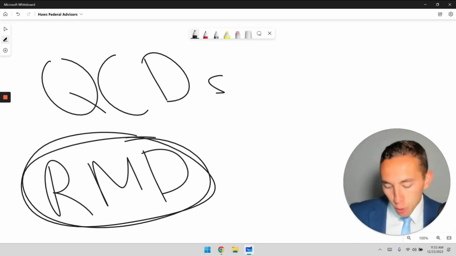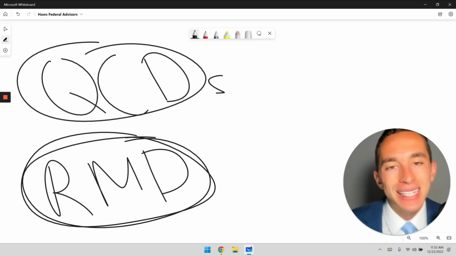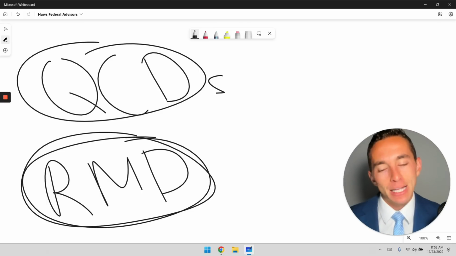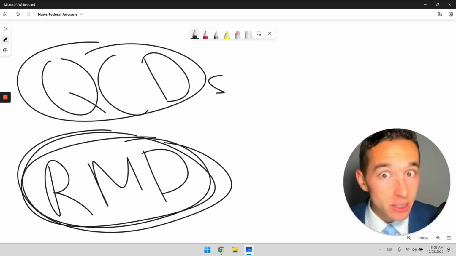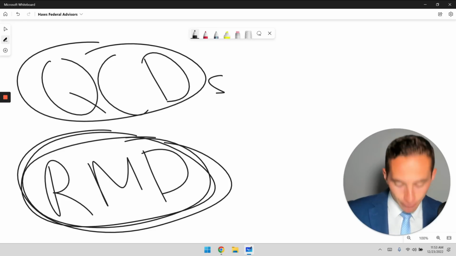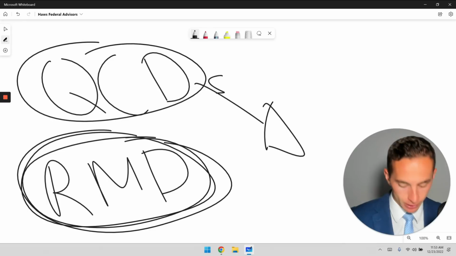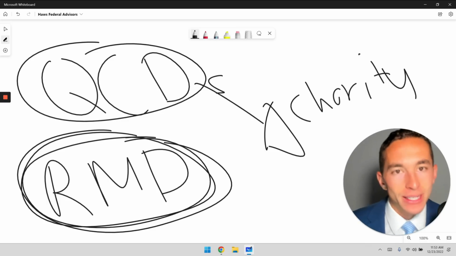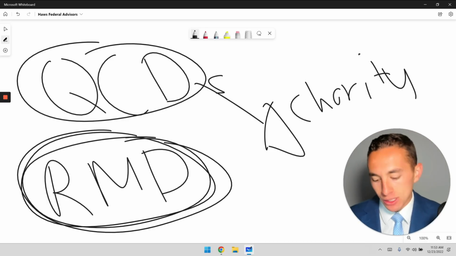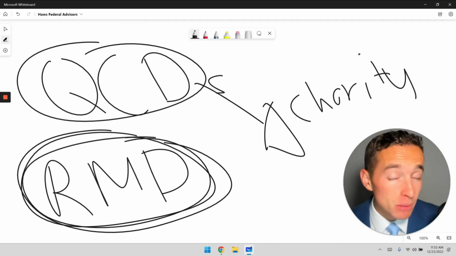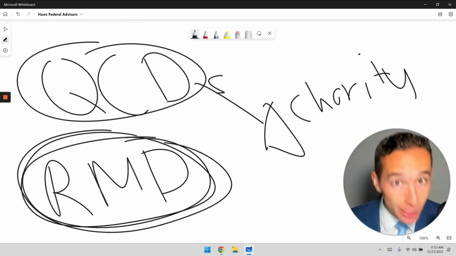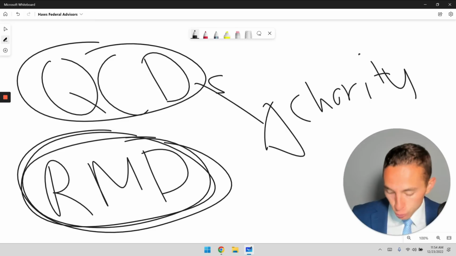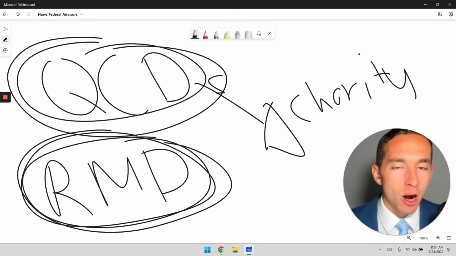So keep that in mind. Now, what is a QCD? A QCD is this in a nutshell. It's a qualified charitable distribution. What it says is this: if you take your RMD or a piece of your RMD, and instead of taking that to yourself, you send it straight to a charity, then the government says, hey, we'll basically ignore that income. We won't tax it. We won't let it affect your Medicare Part B premiums. You don't have to itemize your deductions to get the benefit. There's tons of different tax benefits for using a QCD, basically sending a piece of your RMD to charity.